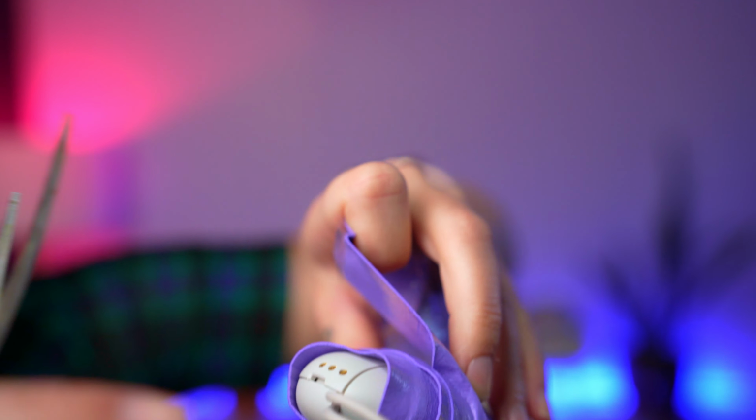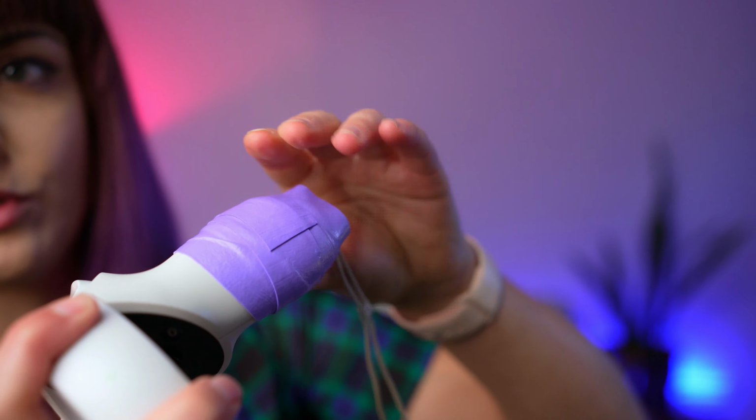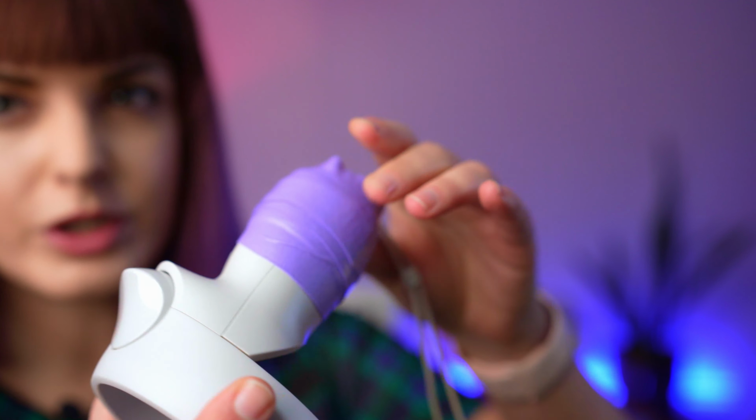So when you're happy, you can cut it off. Once it's cut, you can either just let it be and use the grip. It may come loose over time, but I find the grip of it on itself does a pretty good job. Otherwise, you can use that sticker that we had earlier to stick it down to keep it secure. But this tape just adds so much more grip to the controller. I am kind of curious if there are other ways you can run it around the rings, but of course you don't want to affect the sensors or any of the buttons, but this just adds so much.